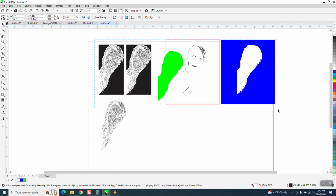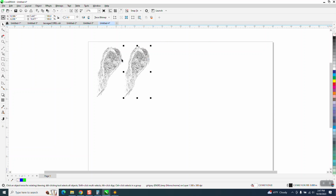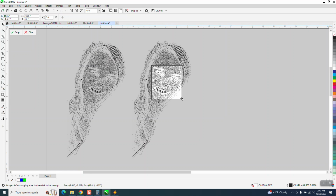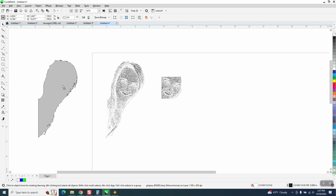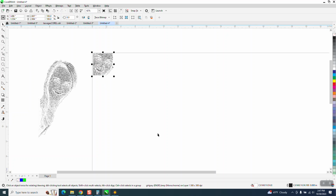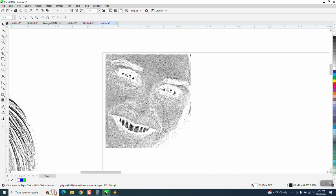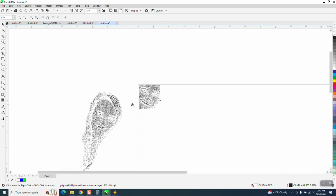Now, what I did for her yesterday, I sent this, but I made a copy of it. And with that selected, you have to have it selected, take your crop tool and crop out her eyes and her nose and her mouth. And then run this on a piece of granite. And if you don't like it, start over. And I almost guarantee that's going to work. Once the face is good, everything else should work.